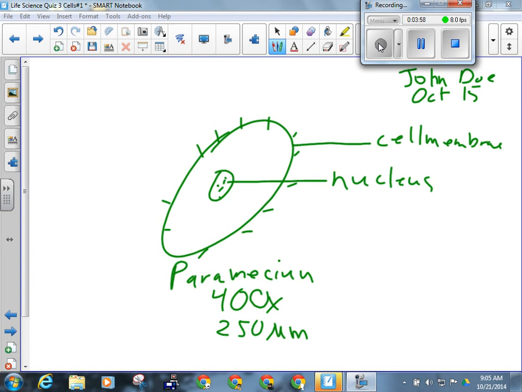Now, again, I don't want you to make stuff up. You're not going to see ribosomes. Label what you see, but be thorough. Think about this, guys. If you can see the nucleus in a cell, then you can see the outside of the nucleus too, agreed? Then you can also see the nuclear membrane, and you should label it. If you can see a blank space within the cell, then that's cytoplasm. Label that. We should be able to label quite a few things looking at these cells today.